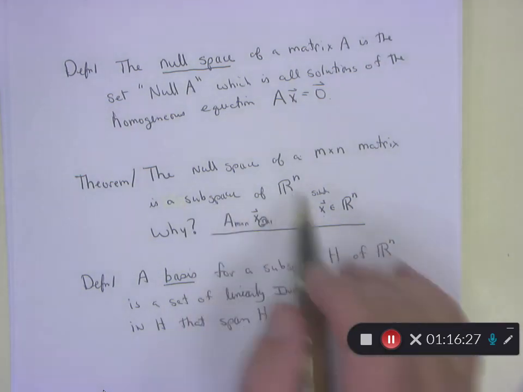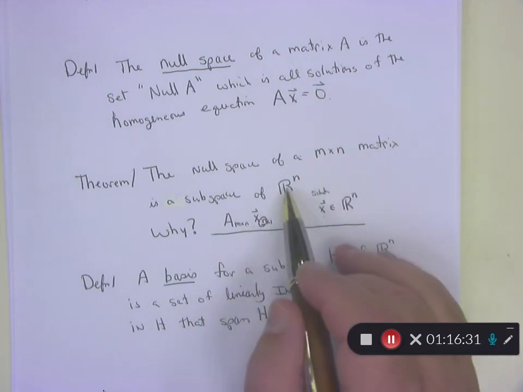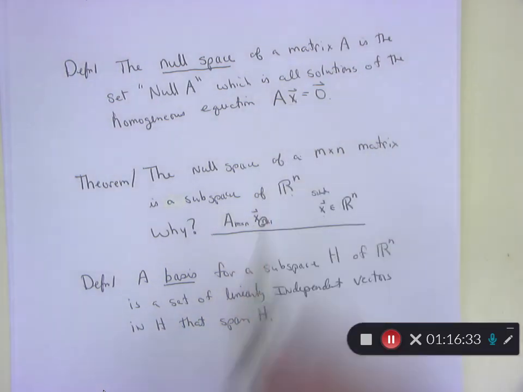You're going to come from Rn. So even though this is M by N, the reason why the set of solutions has to come from Rn is because this is M by N, and X, what you're trying to solve for, is N by something or other, which is a vector inside of Rn. And then the linear combinations of those X's inside of Rn make that subspace. Yes?